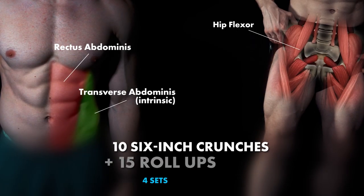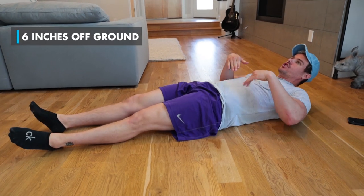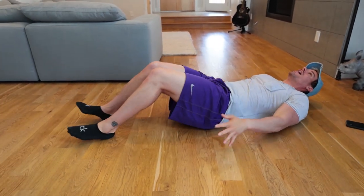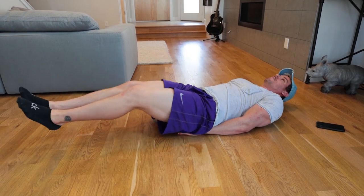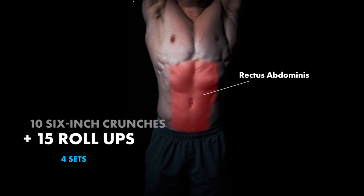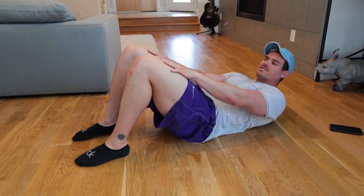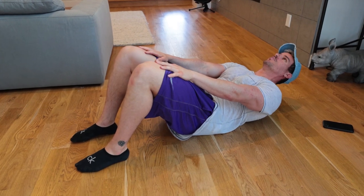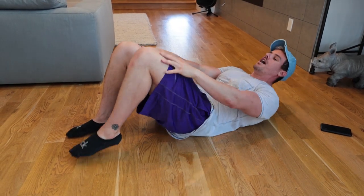We're back indoors — you can do this at the park as well. We're going to do six-inch crunches going into 15 roll-ups. For the six-inch crunches you're six inches off the ground, making sure your spine is not overextending, squeezing everything in, tucking your chin. You can put your hands under your butt if it's too hard. The crunches stay low — we don't want that lower spine worked. Then go straight into roll-ups: bend your knees, not too close to your butt, hands on your thighs, tuck your chin, and bring up your shoulder blades toward the top of your kneecaps.